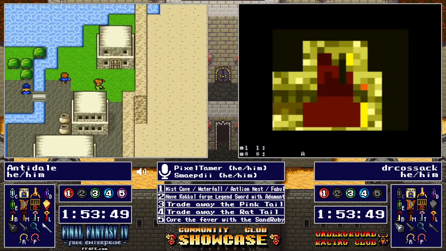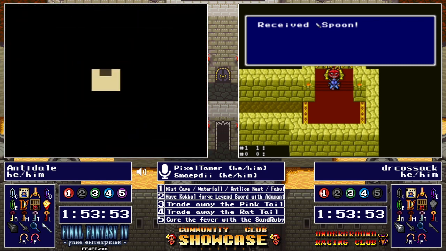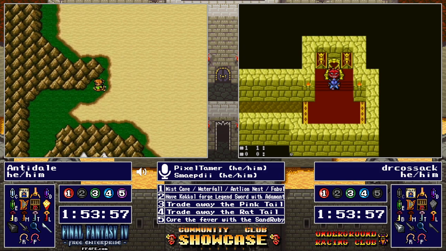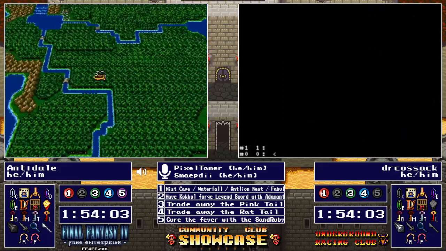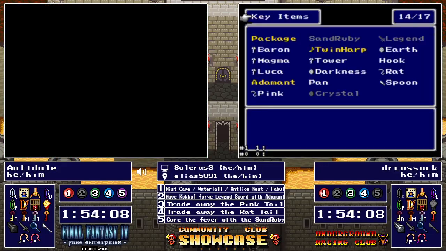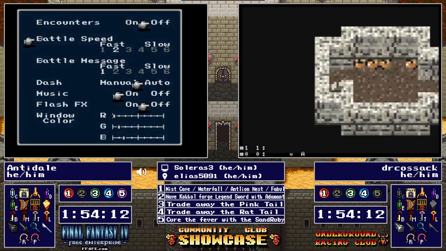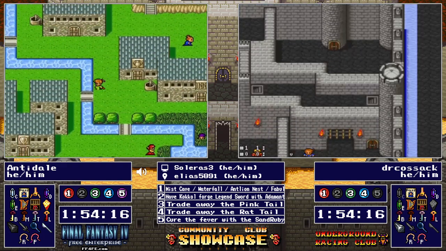And Dr. Cossack is through that Odin fight. And as he finishes, PK4787 is finished in fourth place with a time of 1 hour, 54 minutes, and 1 second. GG's PK. And Antidale will be pulling into the Z fight with the distinction of a 15 out of 17, not touching anything to do with that Excalibur.